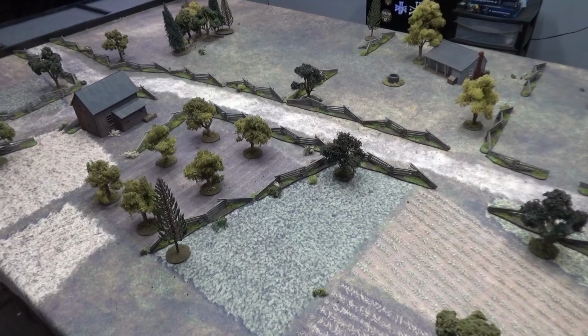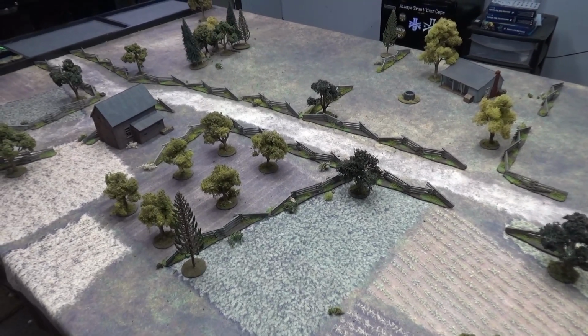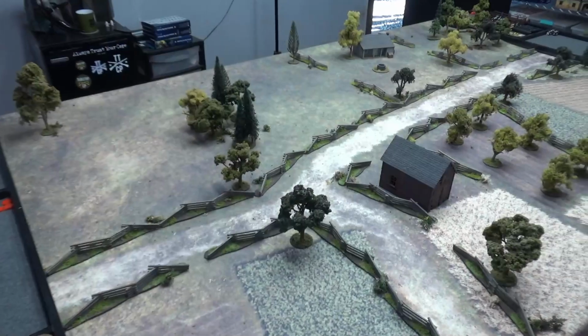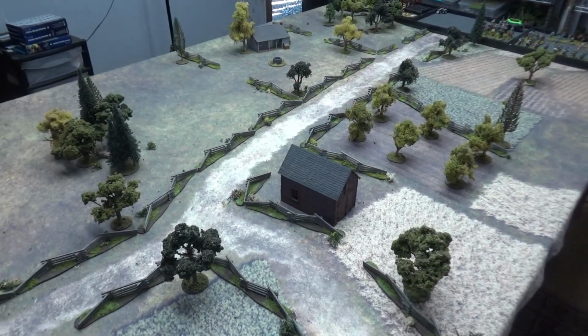So I do not think that there was ever a time when the Stonewall Brigade and the 54th ever met, but it's a fictional thing. So we're just going to run with it, and we're going to have a fictional battle at a fictional place. And that place is going to be Wadsworth's farm, and that's where we are today. So this is Wadsworth Farm.